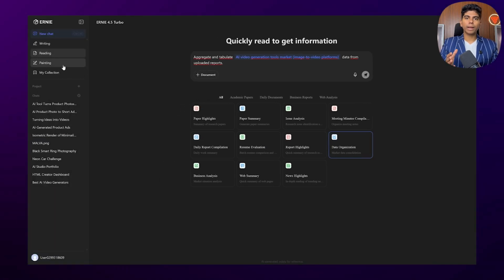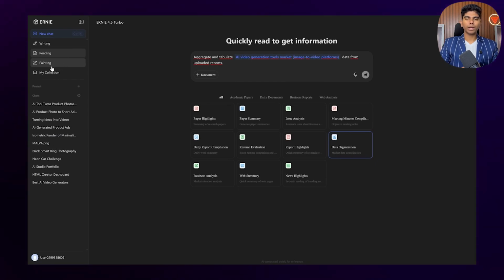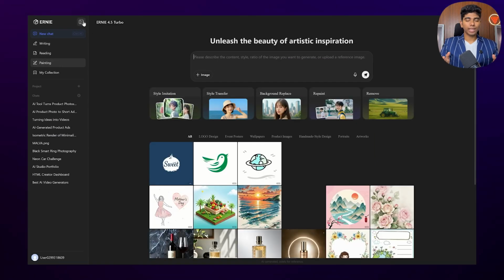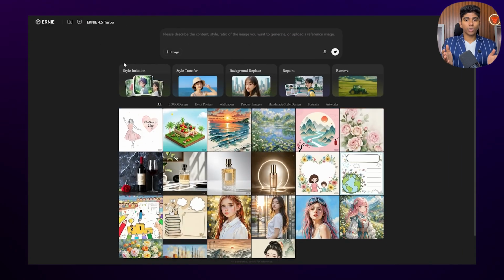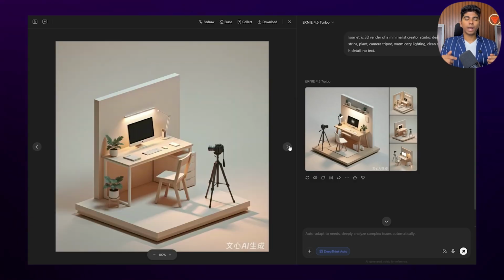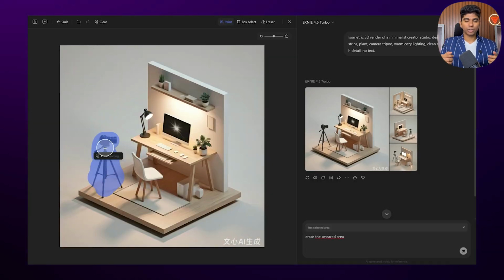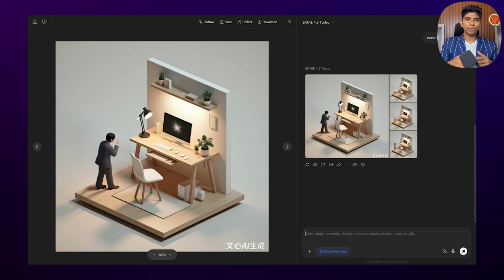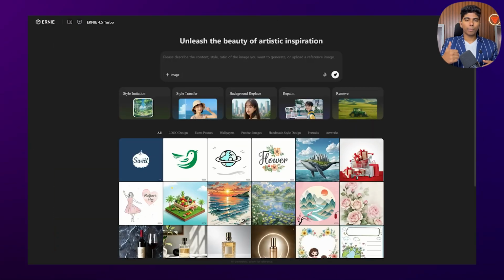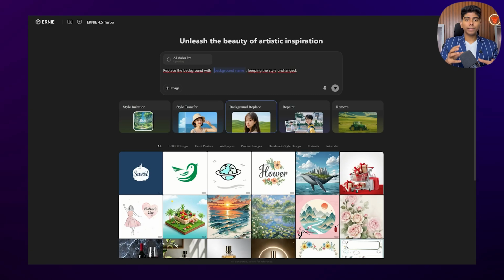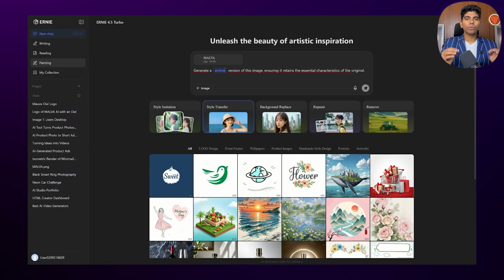And now comes another one of the most powerful parts, image generation. You can create images from scratch, but you can also edit existing images. Upload an image, and you can ask it to remove objects, swap specific elements, or change just one part without touching the rest, all using natural language. This is huge for thumbnails, product images, backgrounds, or quick visual concepts.